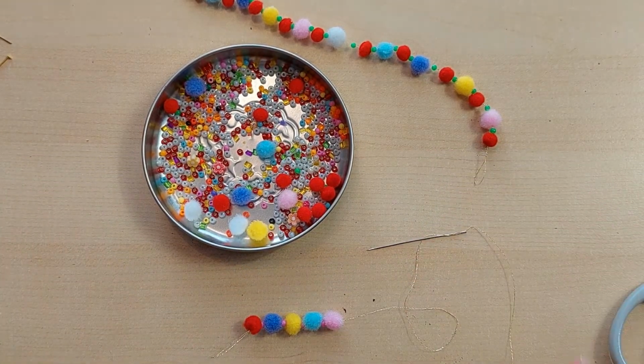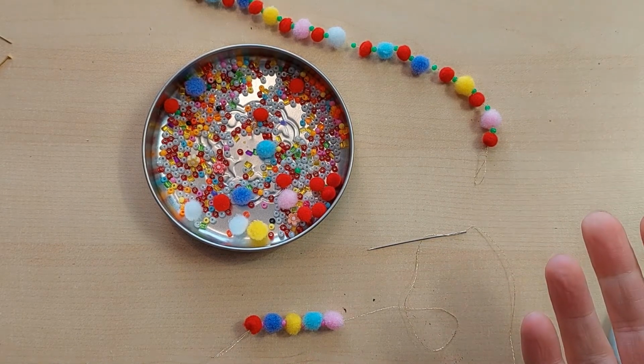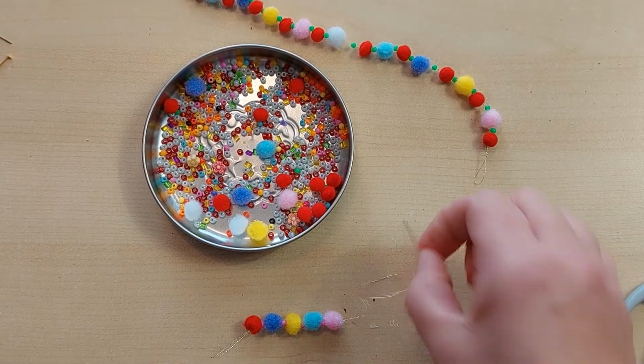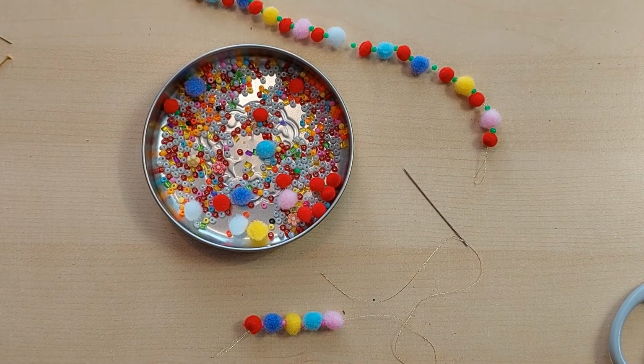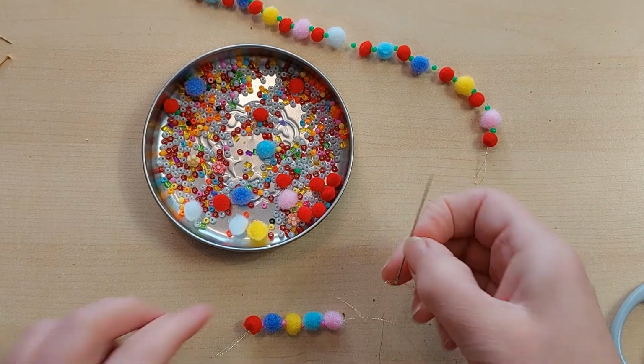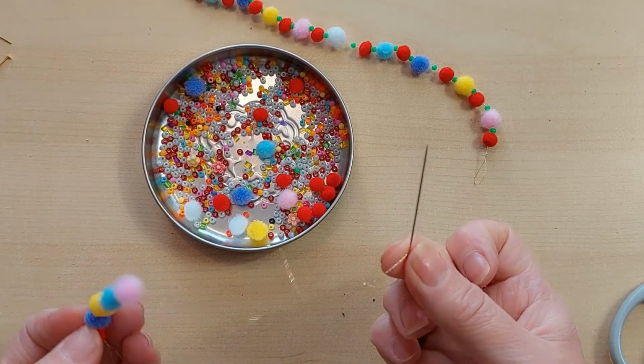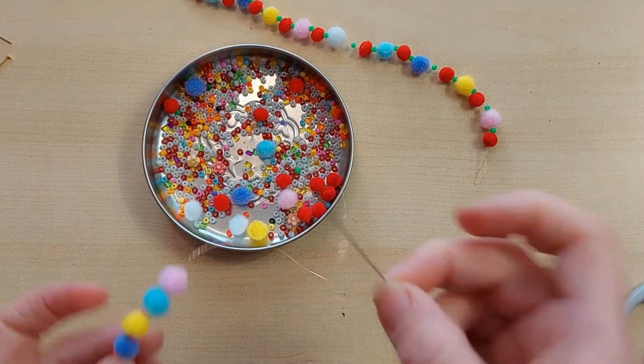So that was it for the pom-pom. How easy is that, and how fast is that? And as I say, something anyone can do in the family. Just be careful, obviously, with the sharp needle. You don't want someone spiking themselves with it, so it's not perhaps suitable for younger members of the family. But as long as they're careful, I'm pretty sure that that will be okay.